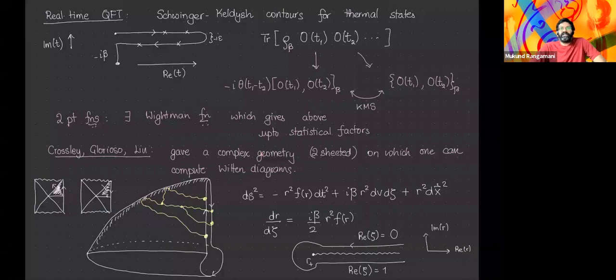Now, there's a very nice trick to convert to, so one advantage of working with ingoing coordinates is that regularity at the horizon is manifest. Okay, so this is not true if you work in Schwarzschild coordinates where the horizon is just a singular locus from the coordinate point of view. But one disadvantage of working with ingoing coordinates is that time reversal is broken. Okay, because the outgoing modes are not strictly speaking regular on the future horizon, they're regular on the past horizon. But there is no past horizon in this geometry. The geometry is only confined to the future half of the Penrose diagram on both sheets.